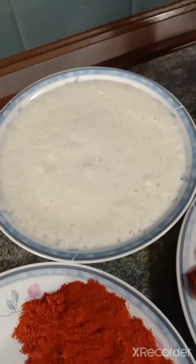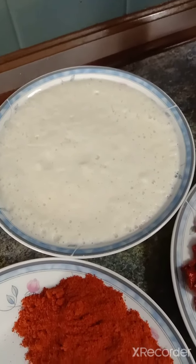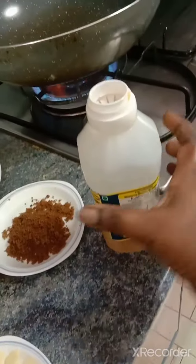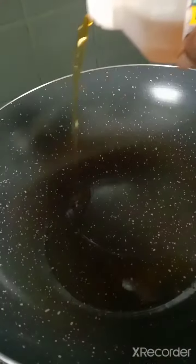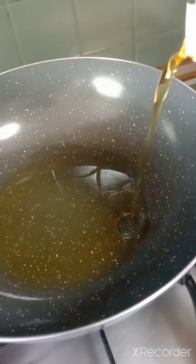So friends, the garlic is already blended to a smooth paste over here, and I'm using ginger oil. Yes, this ginger oil is very good for our digestion, energy and so on. So I'm using this ginger oil. Heat it up in a pan. Possibly more oil is much better.